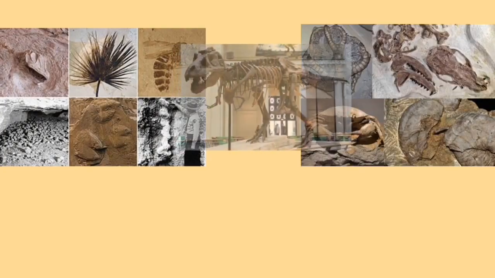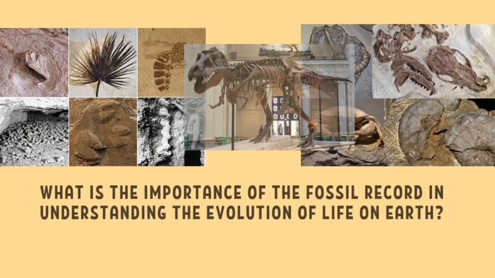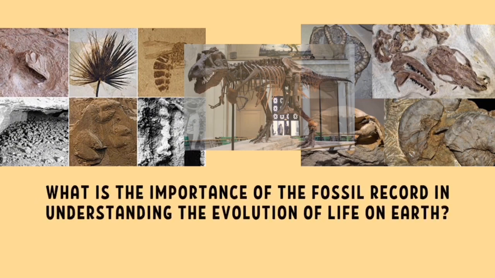So, I have a question. What is the importance of the fossil record in understanding the evolution of life on Earth? My answer is fossils provide important evidence for evolution and the adaptation of plants and animals to their environments. Fossil evidence provides a record of how creatures evolve and how this process can be represented by a tree of life, showing that all species are related to each other.